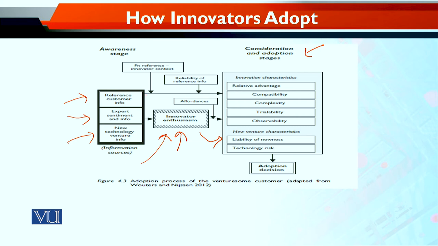और इस process के दरम्यान हम ये देख रहे हैं कि जو और भी elements हैं جो impact कर रहे हैं — जैसे कि fit reference, कि reference جو आप इस्तमाल कर रहे हैं वो कितना credible है, वो کتنا reliable है. फिर variability of reference information — reference जो information दे रहा है उसपर किस हद तक यकीन किया जा सकता है. और अगर ये सारा process ठीक चलता है, तो innovator इस technology को adopt करने में ज्यादा resistance नहीं दिखाता, बلके वो पहले ही चाहत रखता है और उसका ذهن पहले से मायल होता है.